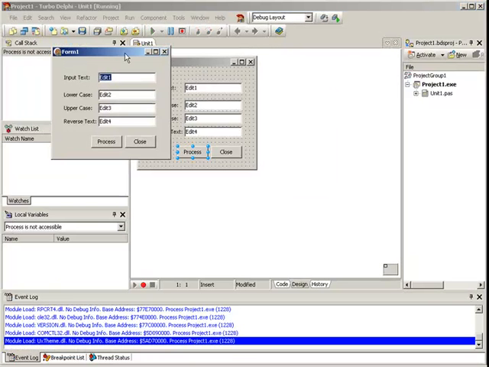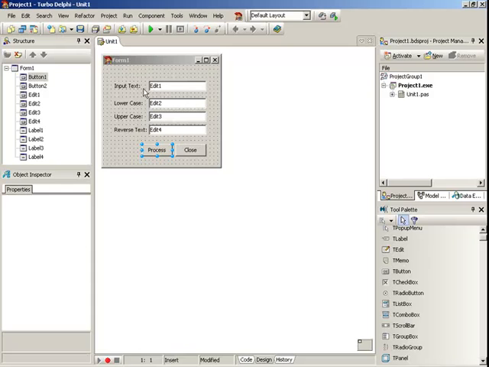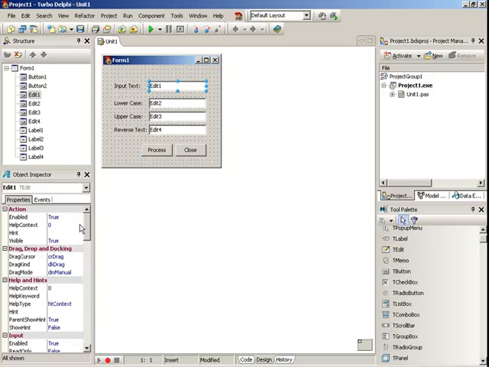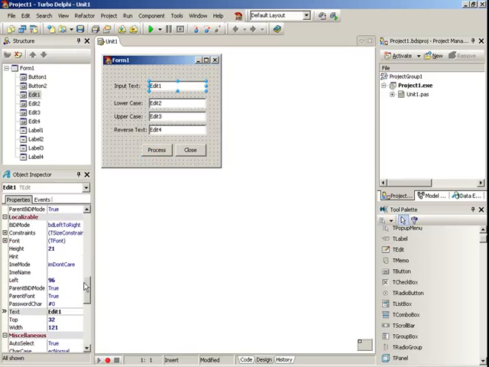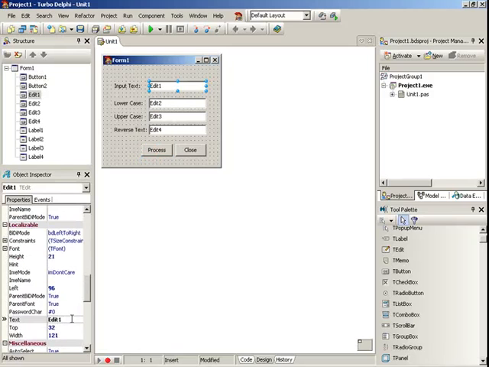All right, so there she is. And I see edit 1, edit 2, edit 3, edit 4. It's using the name of those objects as the default text that's being shown in each of these edit boxes. Let's start it out with all of them blank. So how would we do that? Well, that's, again, talking about text. That's the key thing we need to look for here. Text is a property of an edit. So if we scroll down to localizable, there's our text property. And we can simply delete that out. And now we have text starting out as blank. Very nice.